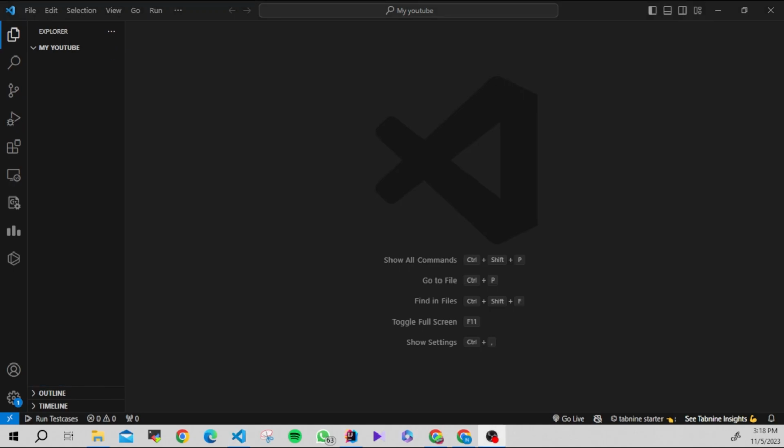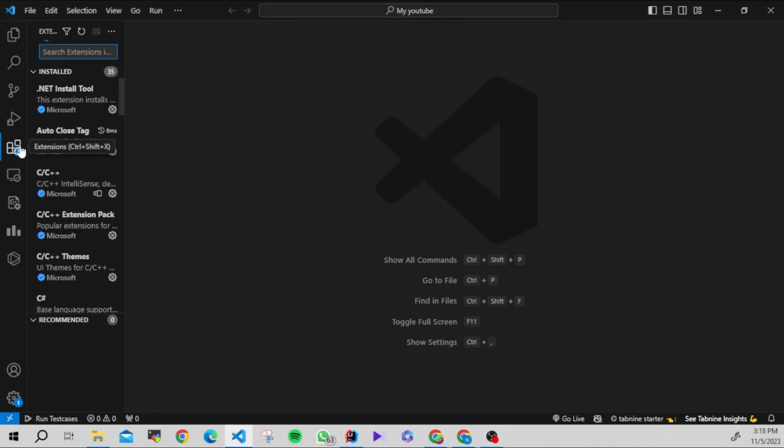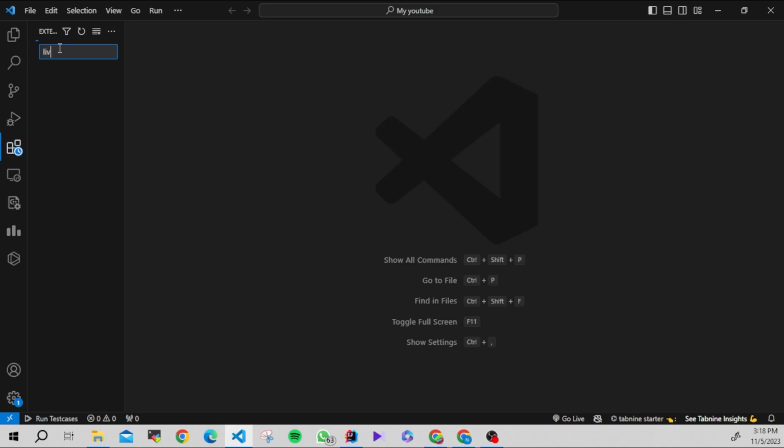So guys, now let's go into our extension tab and let's install some extensions to make our life easier to do our HTML coding.